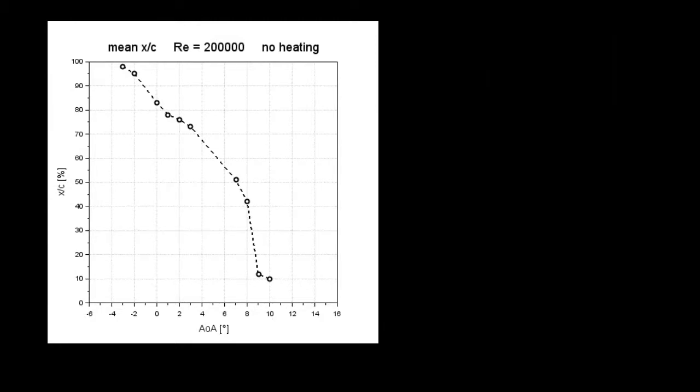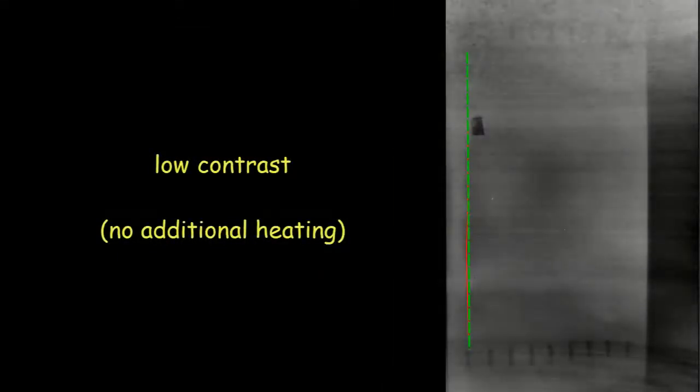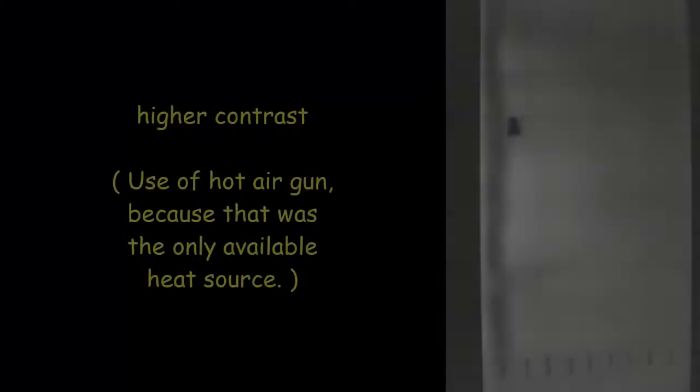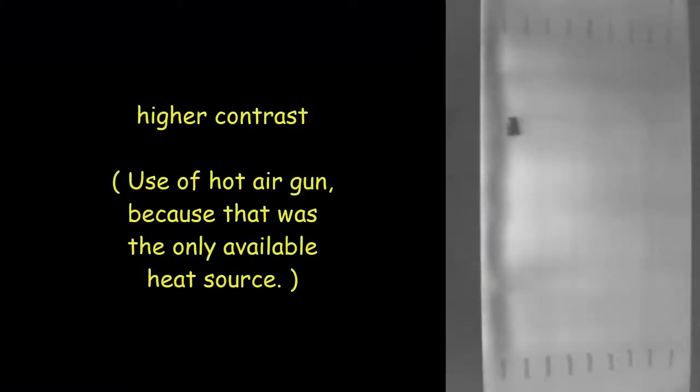To increase image quality, one can use internal or external heating. Internal heating describes devices which are built into the wing or model to heat its surface. This can mean the use of an electrically powered heating mat or the use of hot air which is blown from inside onto the structure. External heating makes use of external heat sources. In flight tests, this would be the sun. In wind tunnel tests, this is a strong heat radiation source. Both types of heating have their pros and cons, but describing these would fill another episode.